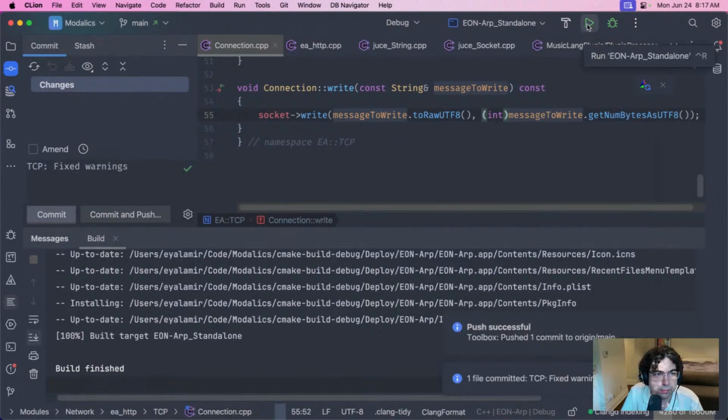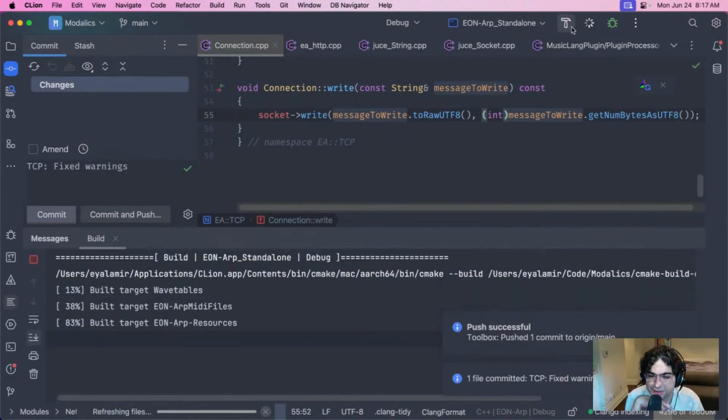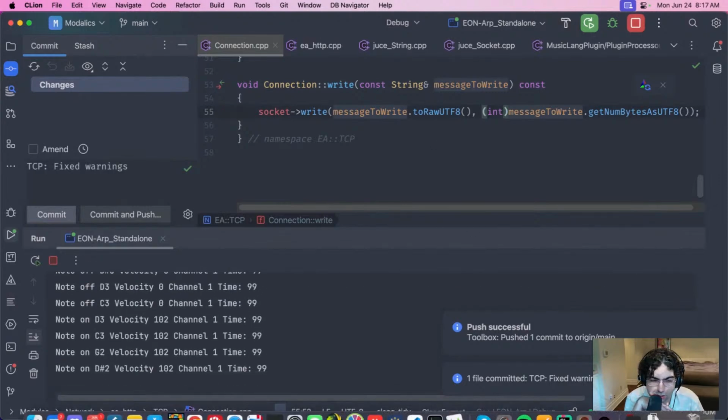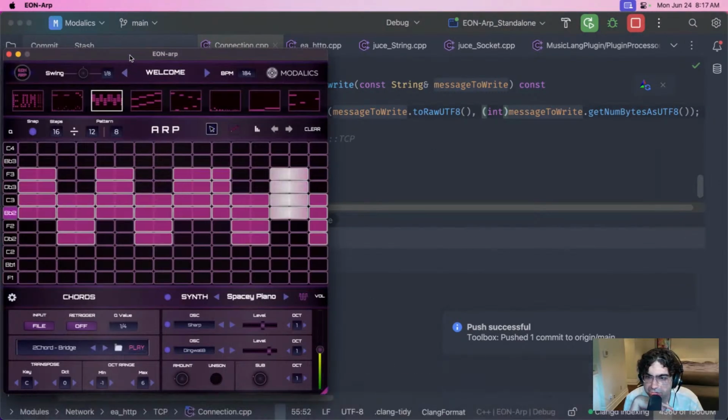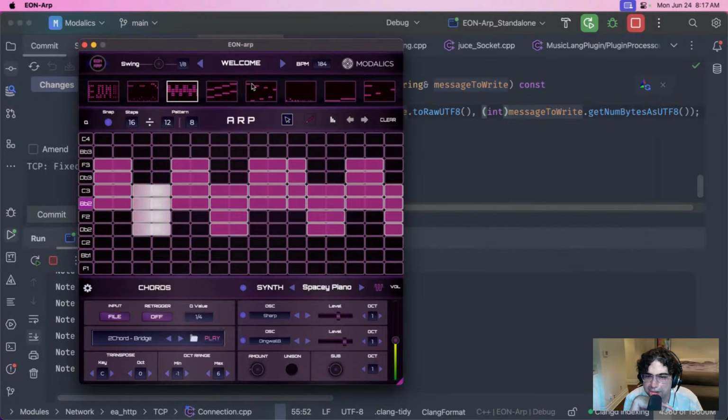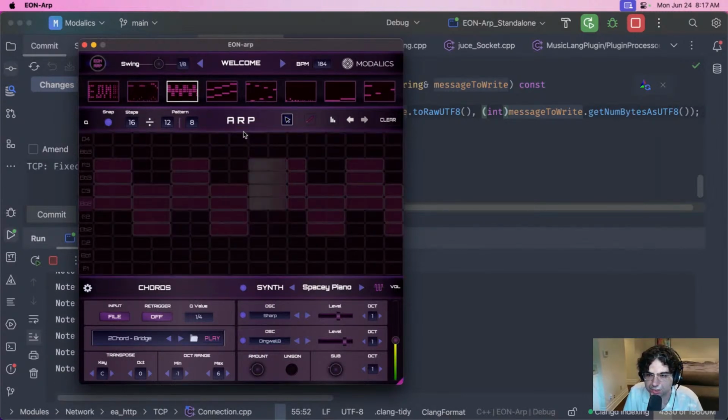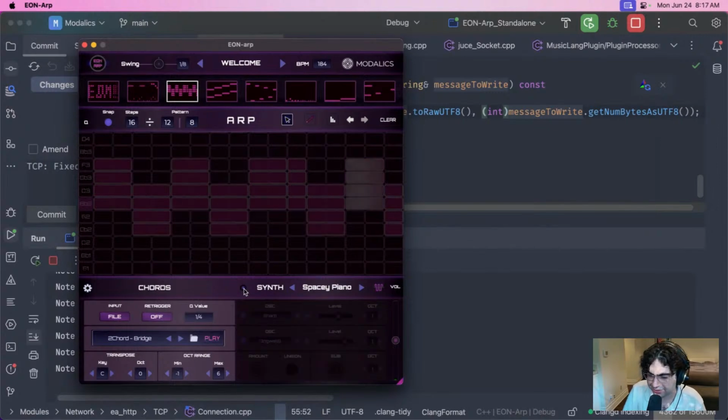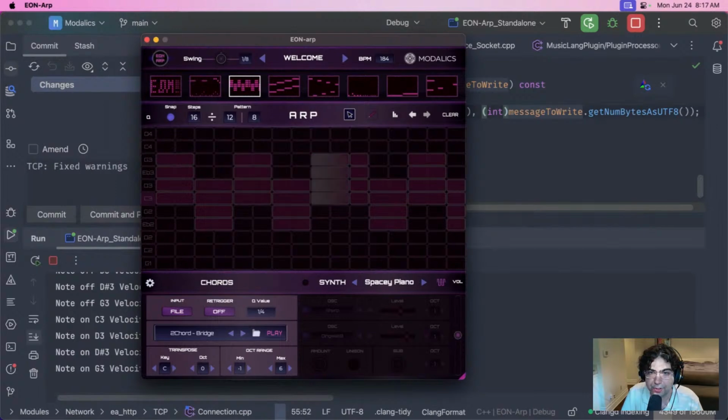Now let's go back to EON-Arp. Okay. So let's run EON-Arp and see if we can make some sense of what we're seeing. Ooh, it's playing some music now, playing a lot of crazy music. What's going on here? Why is it playing like... okay, stop that sound. Relax. Okay, good. So I got EON-Arp here on screen. Let's see if we can clear it. It's possible, by the way, this build is broken, so we're gonna see pretty soon if it is broken or not. Oh, this is on play mode.